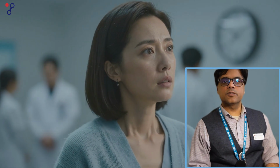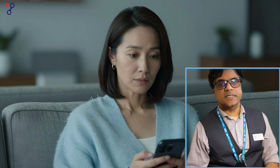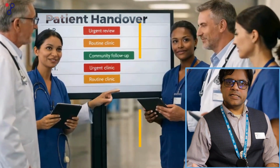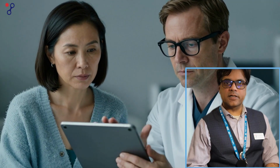Now let's talk about the patient experience. The beautiful thing is that the patient does not see any of the complexities from their side. It is very simple. They call the GP, they get a link on their phone. When I say they call the GP, the GP receptionist identifies, yes, this is a breast lump, this is a GI issue. So they send the appropriate link to their phone.